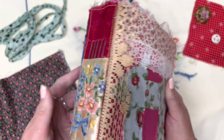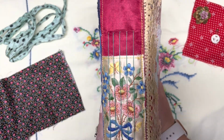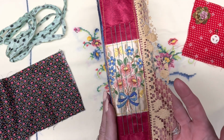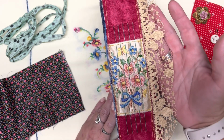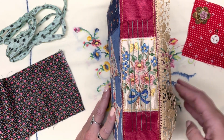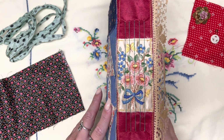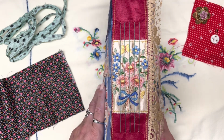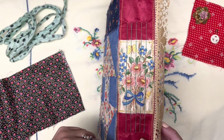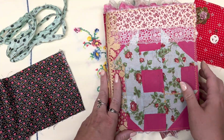On the spine, which is my favorite part, this pink is an antique Victorian tablecloth, as is this piece right here. So this was all connected. So I left this piece on when I did the spine. I didn't want to cut it off or trim it off. And then this is a vintage piece of embroidery work that I got from England in a batch of vintage embroidery pieces. So I love it. I'm going to do some more spines like this. I may alter it a little bit, but I just love how pretty it looks.